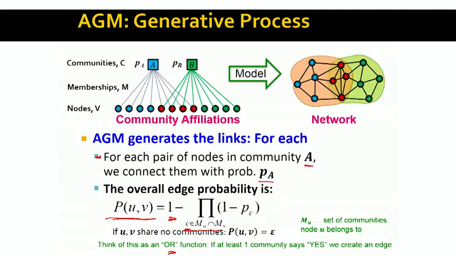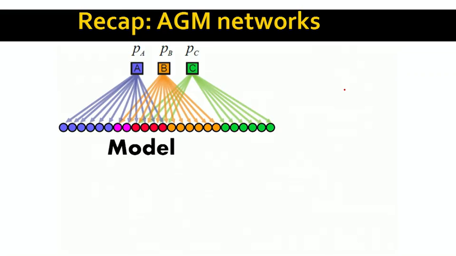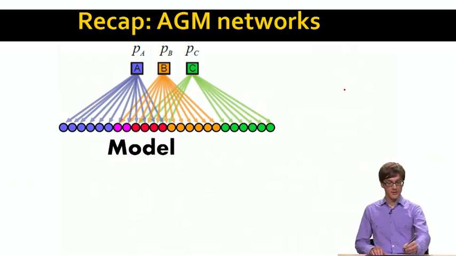So now we have specified basically how to create edges of our network, right? The way we create edges here is that for every pair of nodes, we ask what are the communities you have in common, and we apply this formula down here to compute the total probability of a connection, flip a coin, and if the coin says yes, we create a connection. The nodes that have multiple communities in common basically get multiple chances in some sense to create an edge. So what we have done so far is that we have our affiliation graph model of networks.